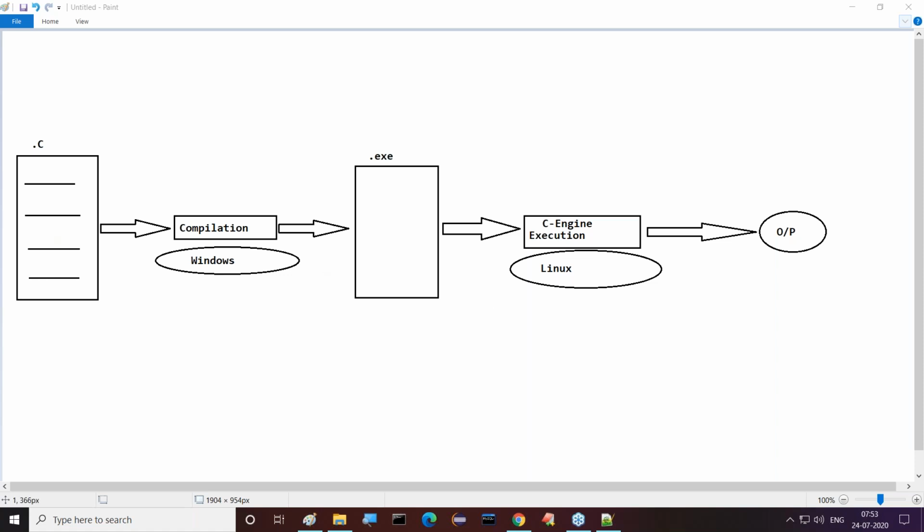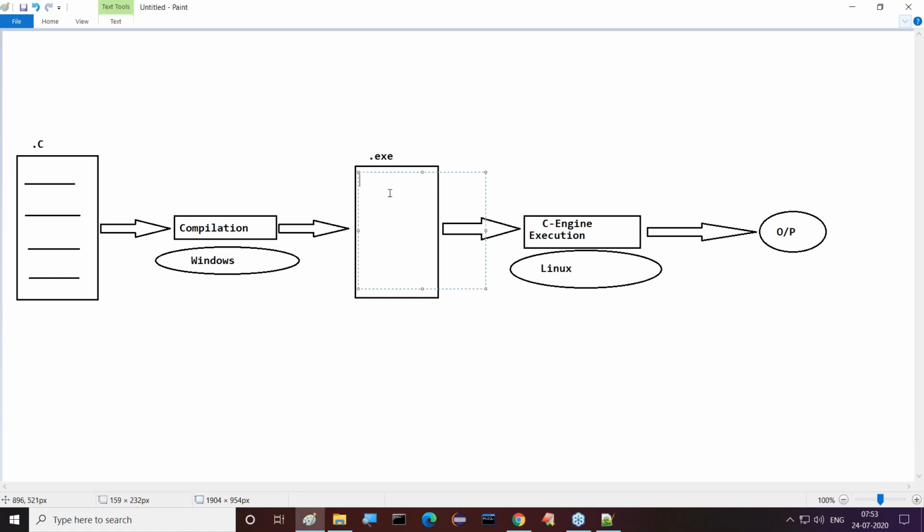Now, when I compile my program on the Windows operating system, which file do we get? We get an .exe file. What does an .exe file contain actually?